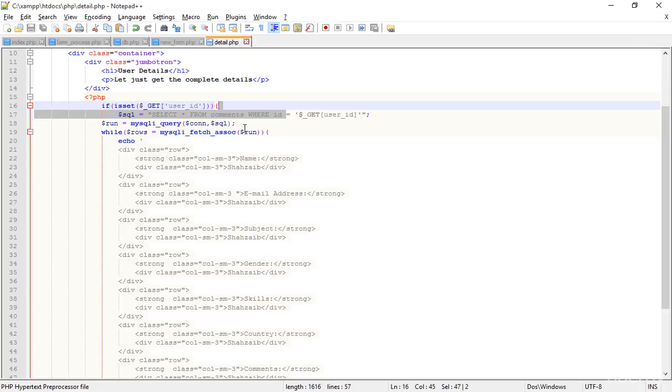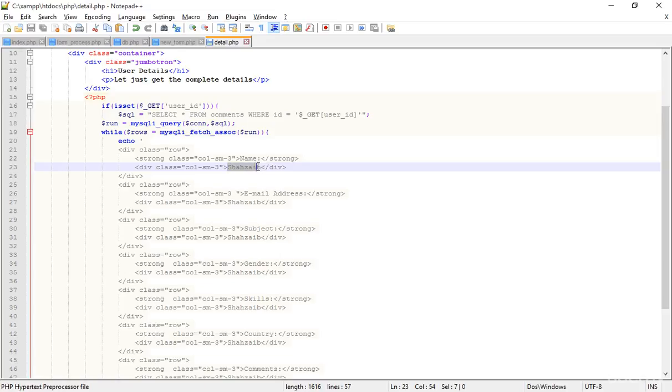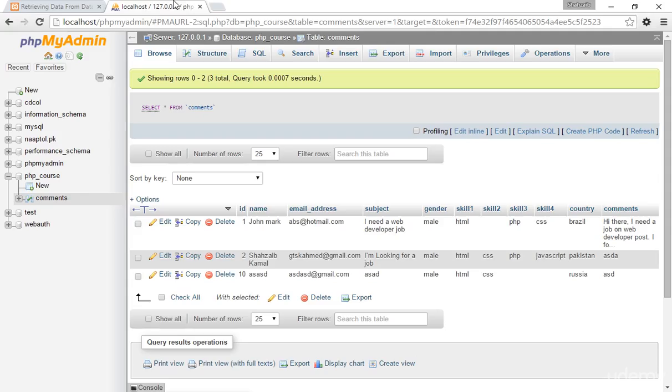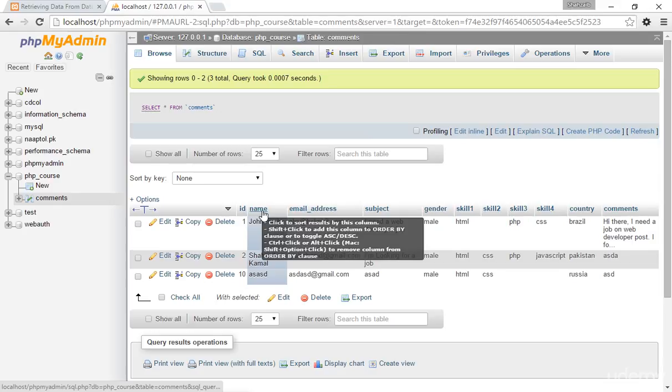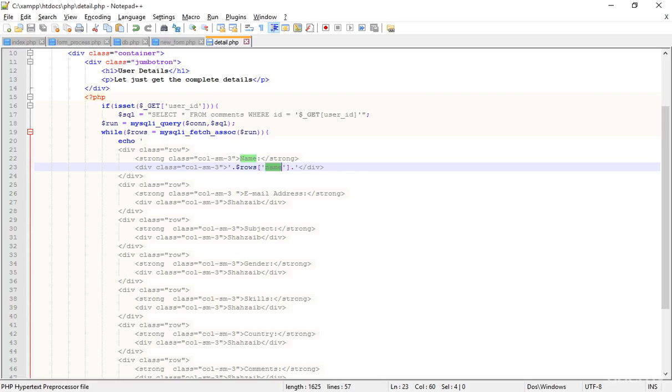So this thing is fine, but right now the result which I get, I just want to print here. So here, instead of the name Shazab, I'm adding simply dollar and then rows. Why am I typing rows? Because there I mentioned the rows. So here are square brackets, and inside the square brackets simply name. Okay, as you know this belongs to the database, so let's go to the database, and here obviously this is name. The other things are email address, subject and gender. So I'm going here and adding another two single quotes, and here I'm typing rows and the email address. Save that.